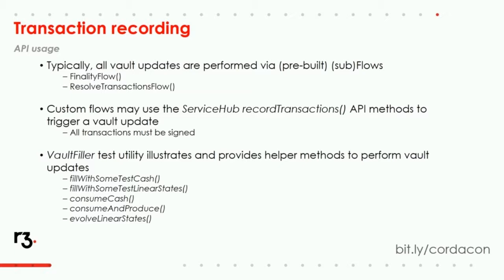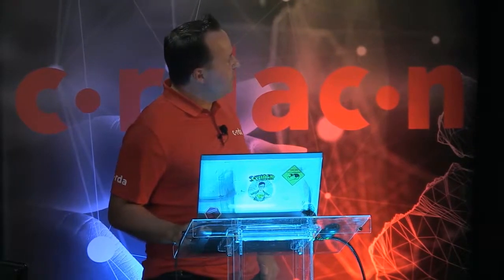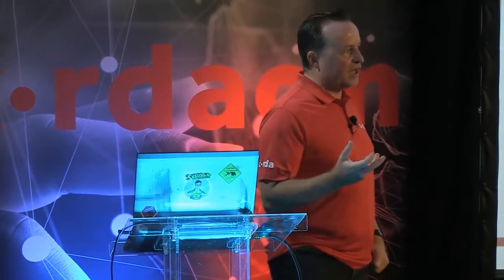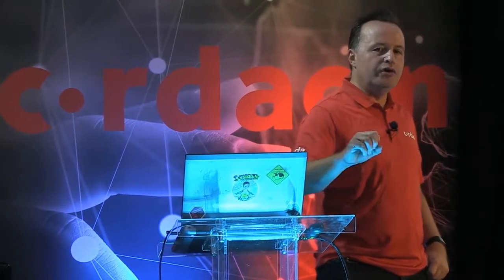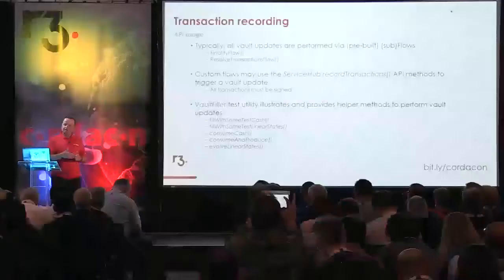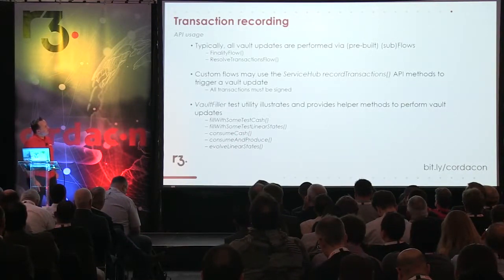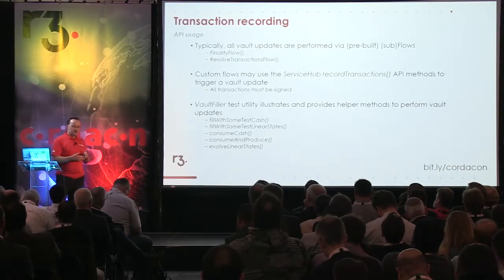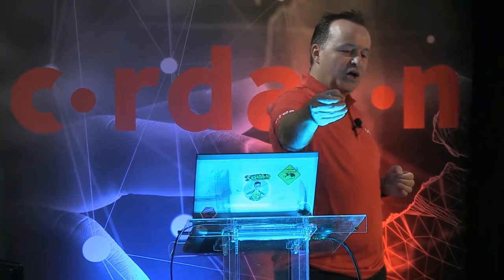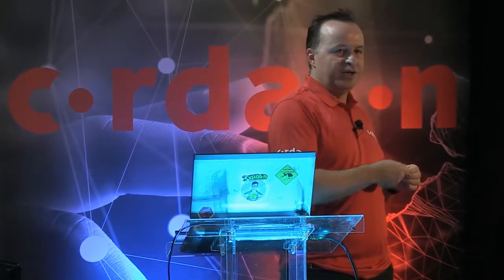The two most important flows we have are the finality flow and the resolve transactions flow. The finality flow takes a transaction and sends it to a notary. The notary either approves it or not, and sends back its signatures if it's approved. Once that happens, the finality flow calls the recordTransactions method, and the actual contract states are persisted into the Vault. The other one is the resolve transactions flow, which is used when resolving a long chain of custody. It asks a neighboring node to give all the transactions related to the one it's been given, and it stores them in the Vault based on the relevancy check.